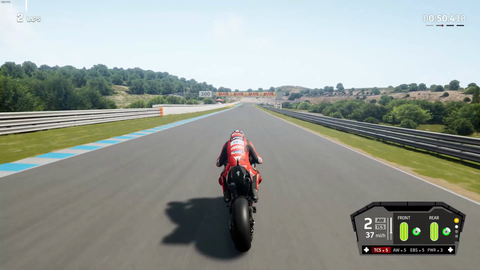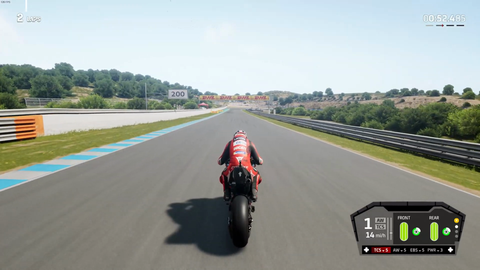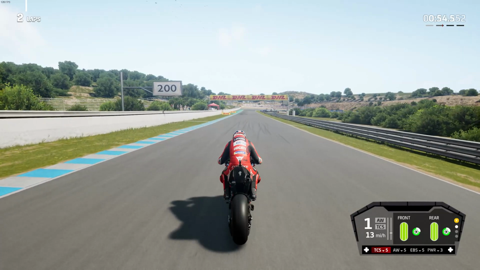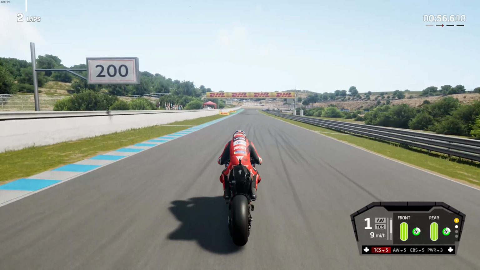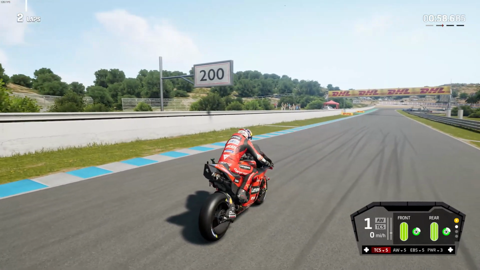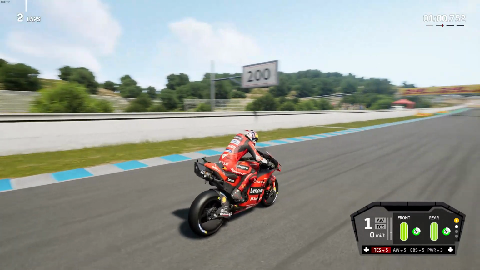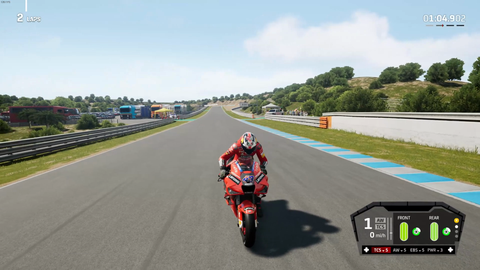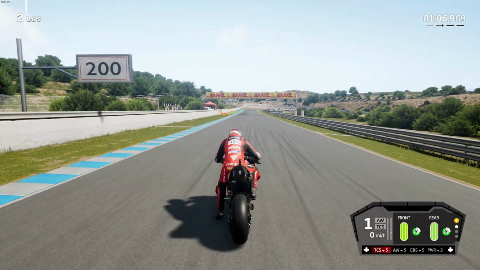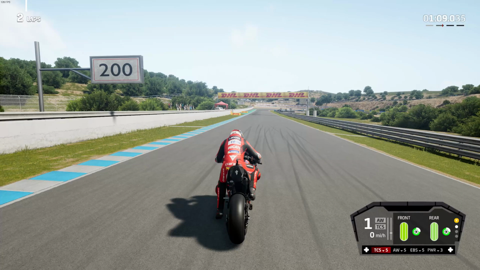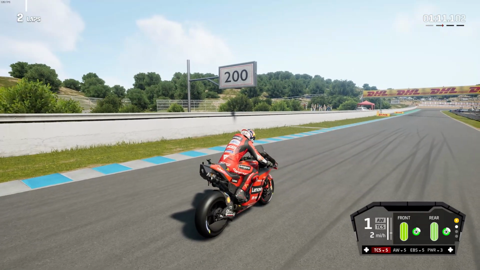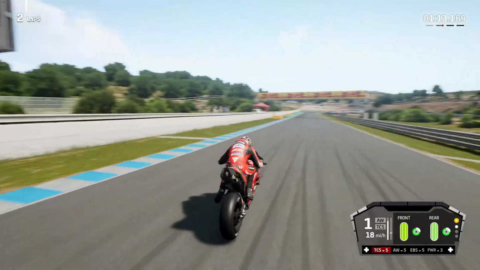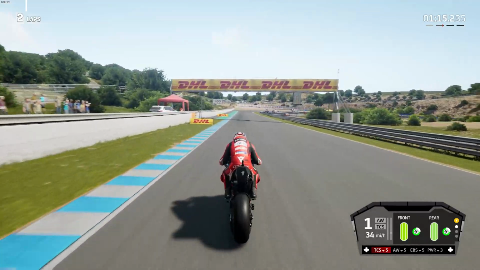That's the racing line to get the most accurate line, best speed through the corner, best entry, best exit, best overall lap time. Now you can see I've stopped here at a big board that says 200. There's one just above Jack Miller for 300, and there's one in the distance under the DHL board for 100. They're meter boards. These are the 200, 300 and 100 meter boards. These are in big heavy braking zones.